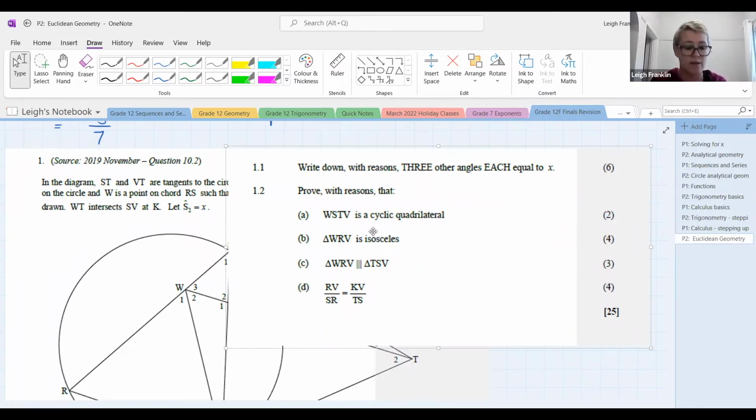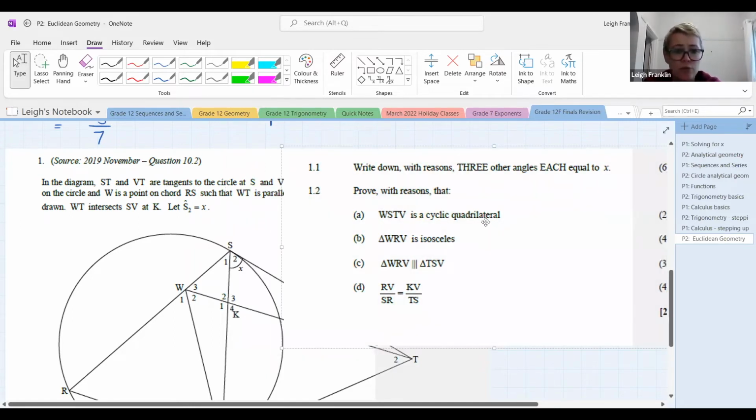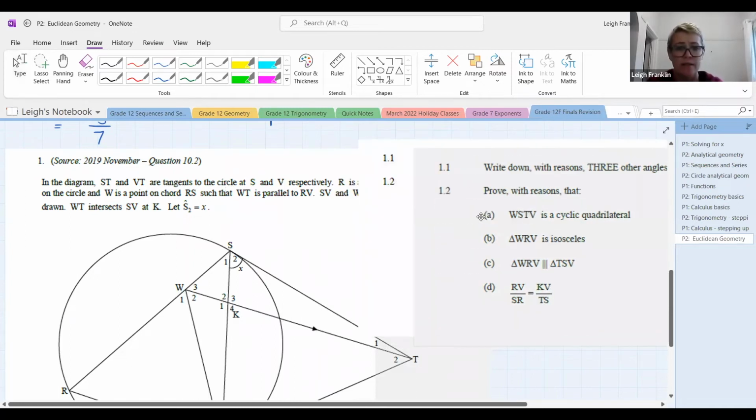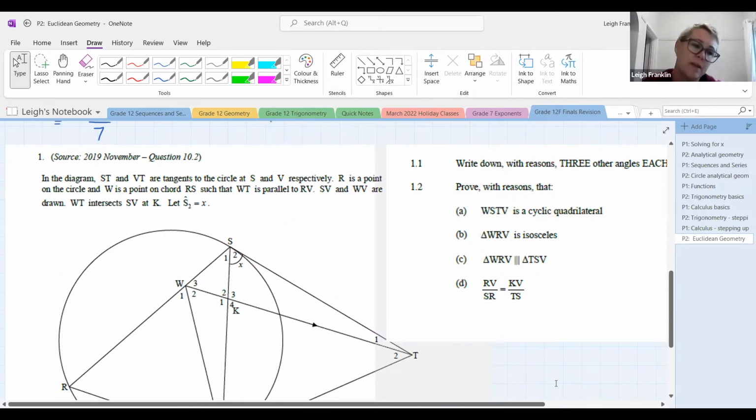That's also quite a normal question to be asked. And then the last one is going to be the difficult question. Okay, so if you can make sure that you can do the 6 and the 2 and maybe even this 3-mark question over here, then at least you've got 50% of the question. So if there's something that throws you, remember, do not get upset by it. You don't have to get every single question right in order to pass, but you've got to be able to do the level 1 and the level 2 stuff, which is what number 1.1 is.